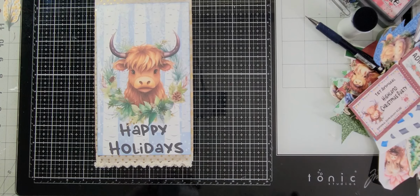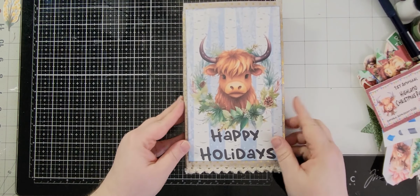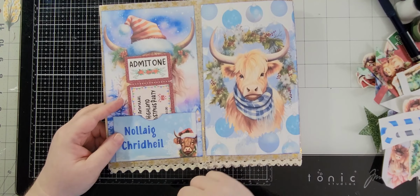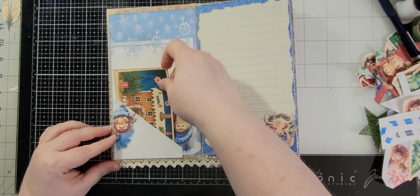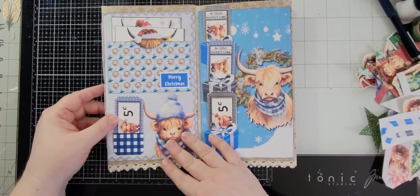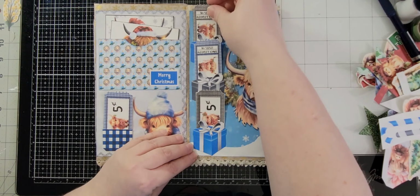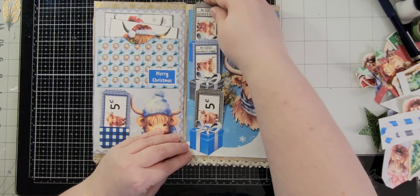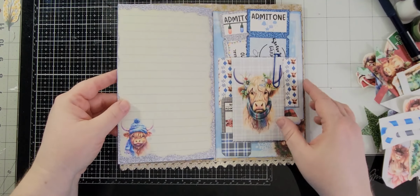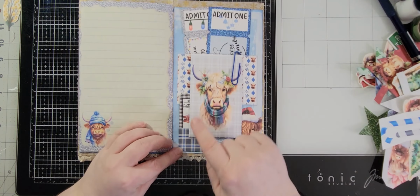All right, that is it for this one. We'll do a quick little flip through. Okay, so we have that. We have a pocket here, which I didn't put anything in. We'll just take one of those. Left that one. We have a pocket here. Have a signature. We have a pocket here. Pocket up here with two cards. This little ticket. These little ticket pockets. Okay. And a little swingy outy bell or ornament. Here we have all kinds. There's a pocket, there's the envelope, and there's that pocket there.